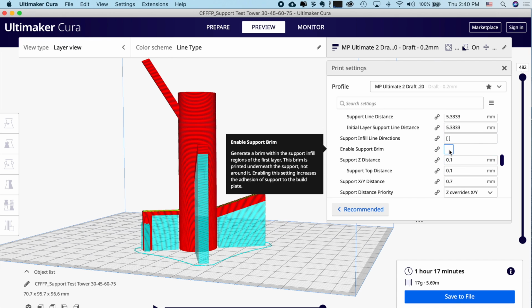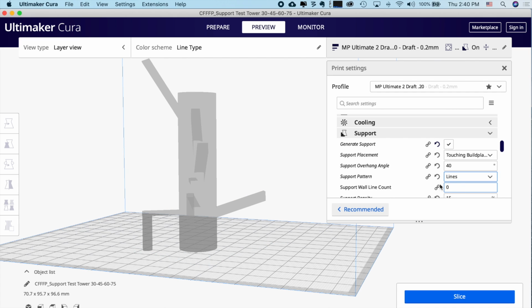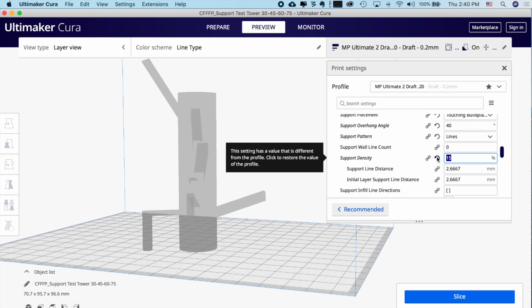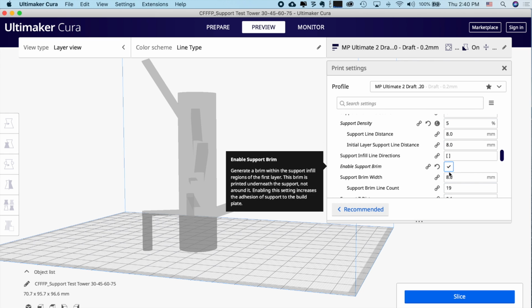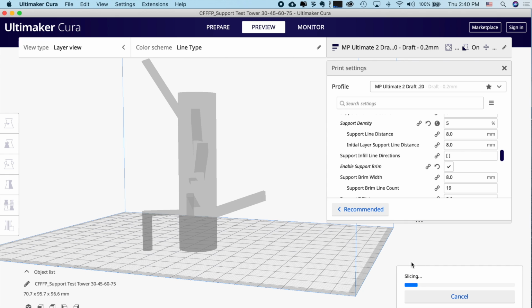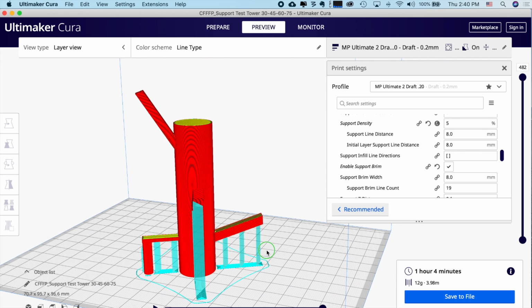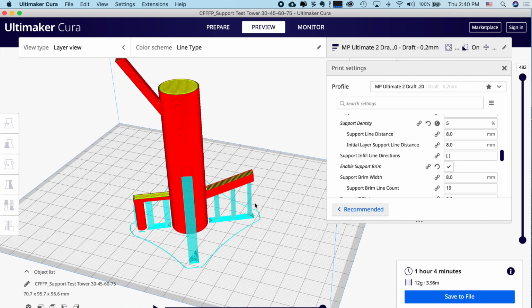Enable a support brim. Well, let's say we go back to lines and we go back to 5%. Now I'm going to enable a support brim, and let's slice this and take a look. And you'll see here the pads that are underneath the support.